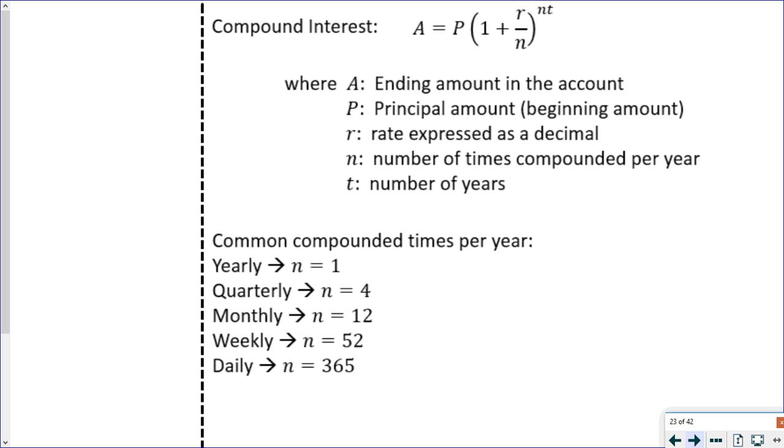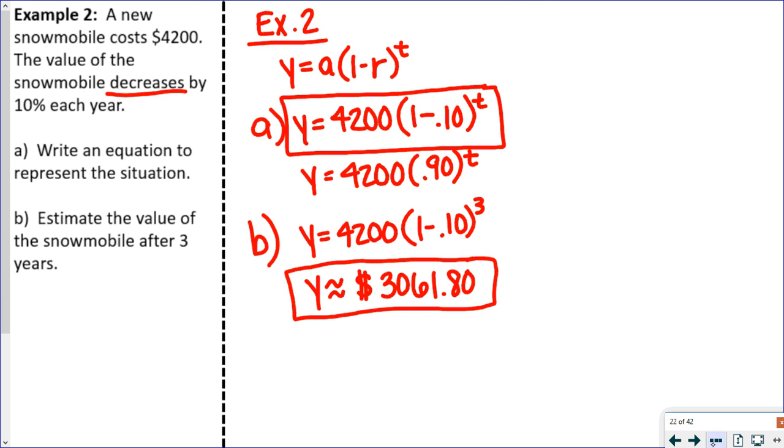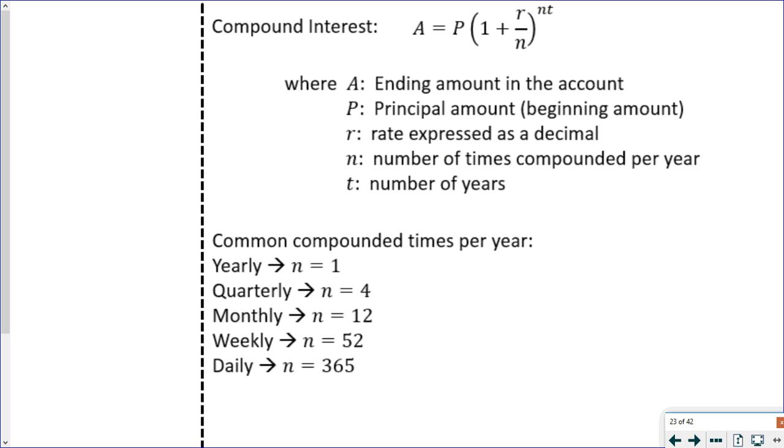The last thing we need to talk about is compound interest. Compound interest is something that banks do when you invest money in the different accounts that they offer. So here's the formula. The formula will be given to you, but not what all of the pieces of the formula mean. So you will need to study that for the tests and the quiz. That capital A that's all by itself on one side is the ending amount in the account when you're done. The capital P is like the little a, and these other ones are what you start with. So the amount of money that you invest, which we call the principal.